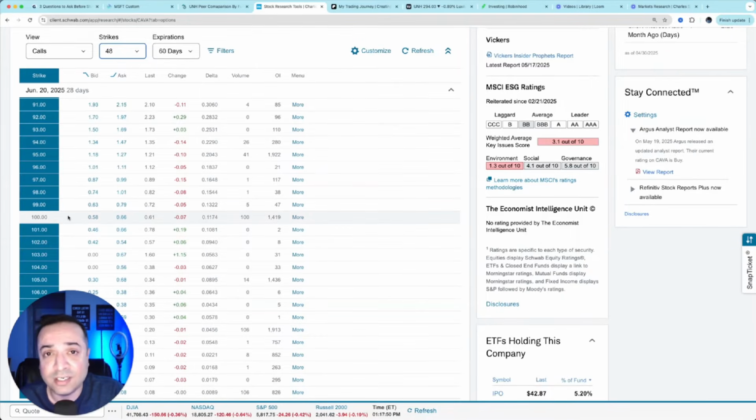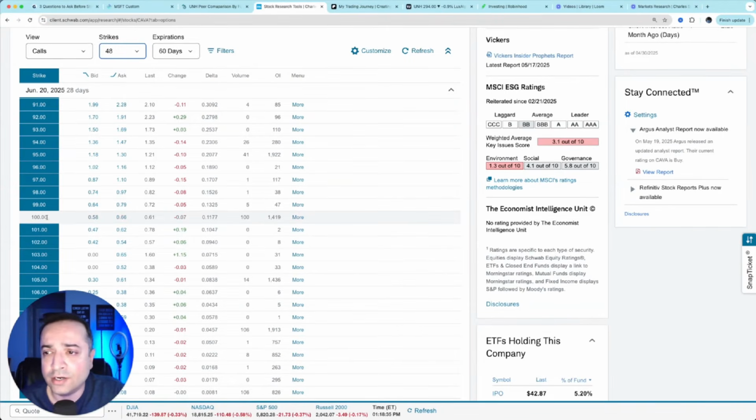Since I bought Kava shares at $100 a share, I'm going to sell my calls at the $100 strike. So this way I'm either collecting this premium, and if it gets called away, I get to keep the premium, and at least I break even on the stock. Usually you want to do it higher than what you paid for it, but the premiums aren't looking that good, so I'm still just going to do it at break even. Only sell covered calls below what you paid for the stock if you know what you're doing. So for beginners, please do not do that. At least sell calls at the price that you paid. This way you're not taking a loss, because you want to hold those stocks long term.